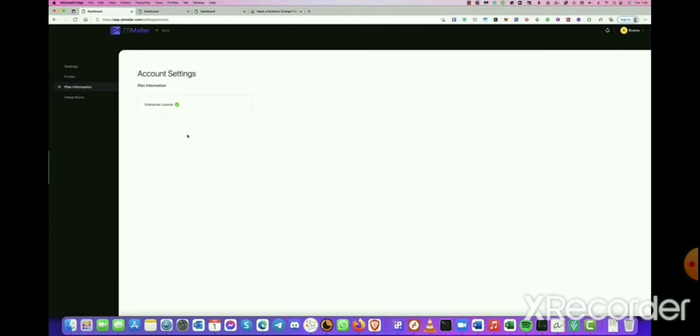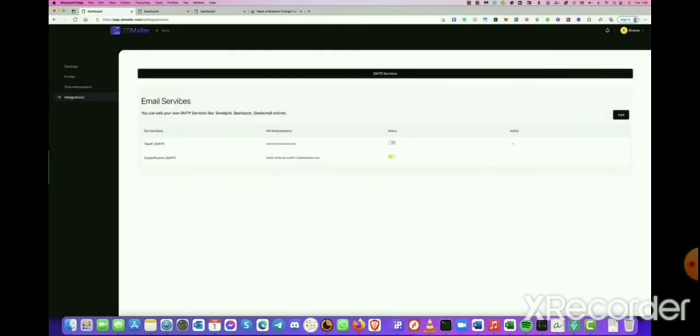Now, the pro plan is actually what most of you will be getting if you're part of the Zeus Bounty Smart Contract program. You will get access to the pro license. If you want to upgrade to the enterprise, members of Zeus Bounty Smart Contract will get a 50% discount on the enterprise license. The differences are mentioned on the website, of what each plan comes with.